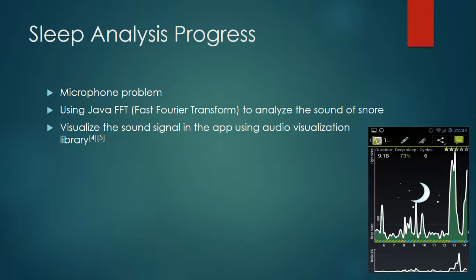But I've done some research on how to implement the sleep analysis, which is my core project in the app. So I'm going to use the Java FFT, which stands for Fast Fourier Transform, to analyze the sound of the snore. And second, I will visualize the sound signal in the app using the audio visualization library. I've attached the references to this library in this slide. And I think it won't take so long to build the sleep analysis because I've got these tools on my hand.